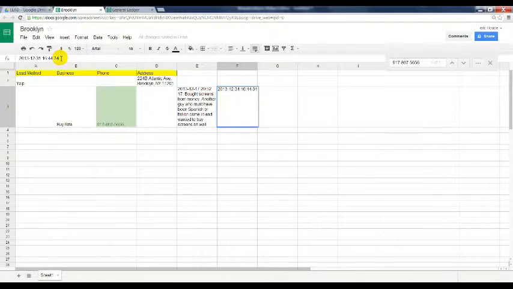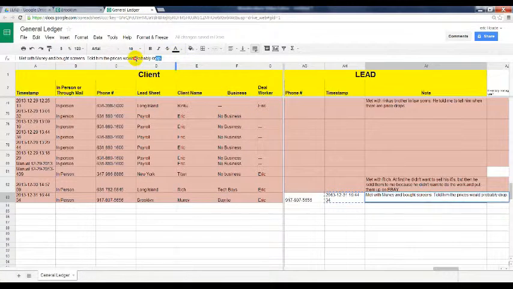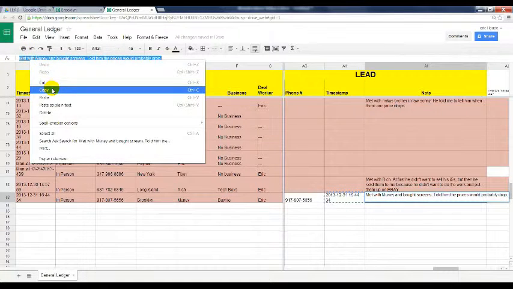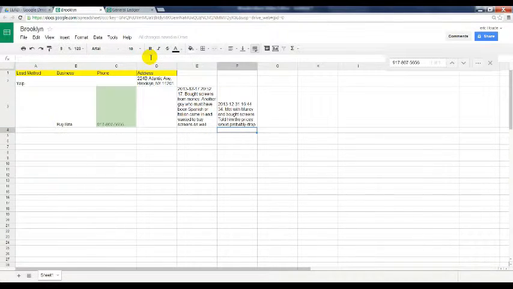Here's the timestamp. And you could put in information right here into the same sheet as the timestamp. And that's all you need to know.